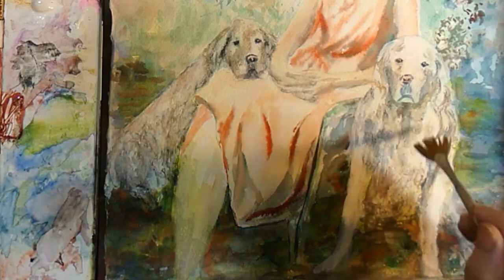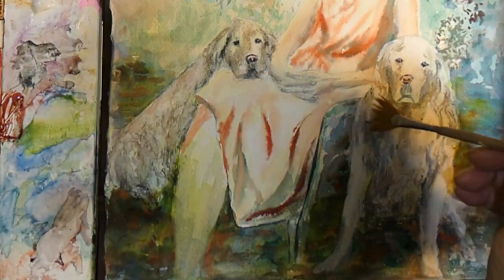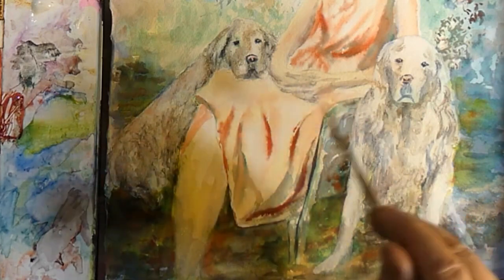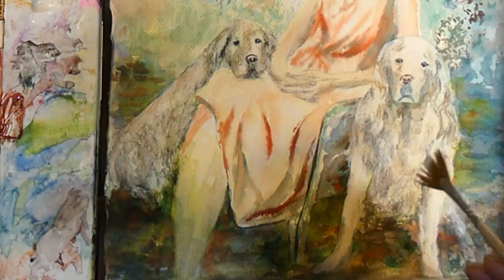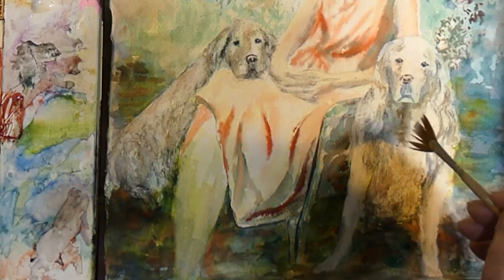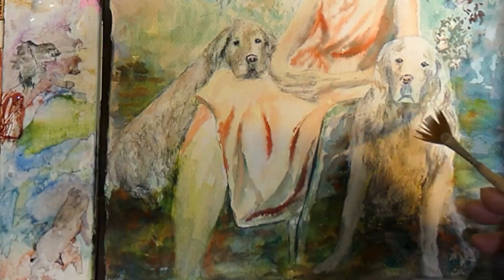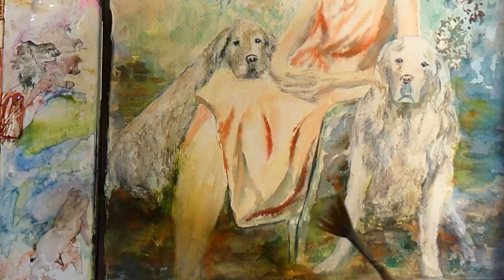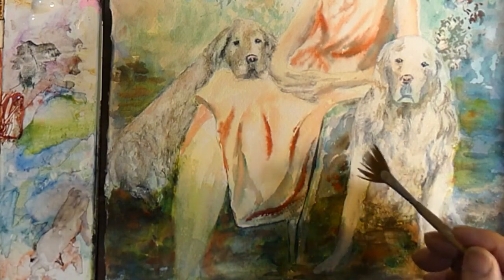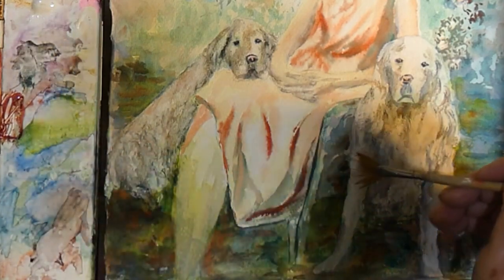This is a Pure Sable fan brush. I don't know where I got these brushes — I've had them for years. It's so old I've had to put a new handle on it. I got two many, many years ago, probably 40 years or more ago, and I treasure this brush. I don't often use it; it's tucked away. I had to have a search for it. I knew it would be perfect for laying down some of the fine hairs of the golden retriever, just where the light catches them in the garden with a bit of natural sunlight.